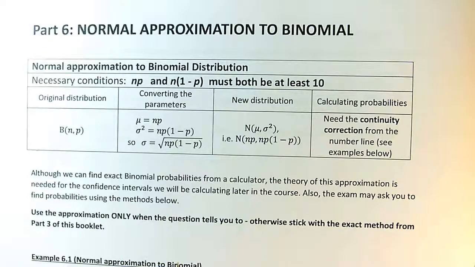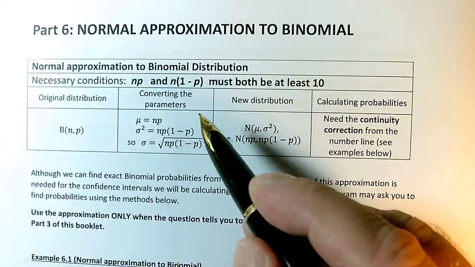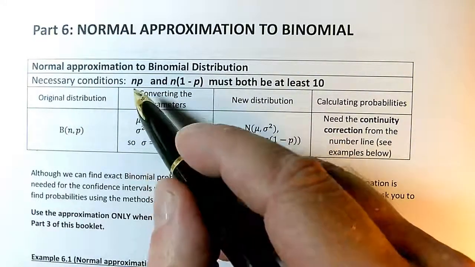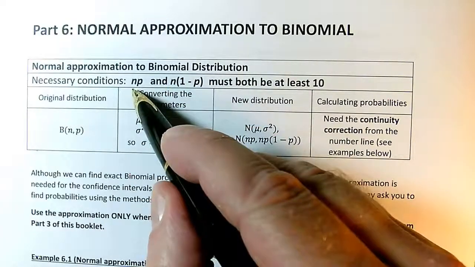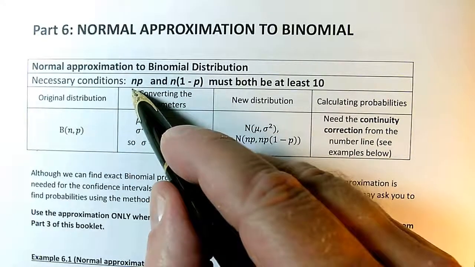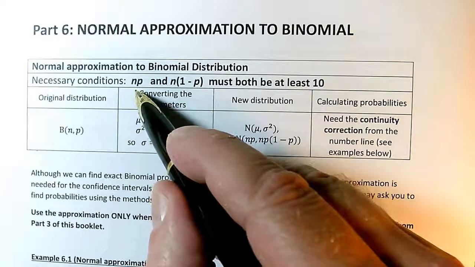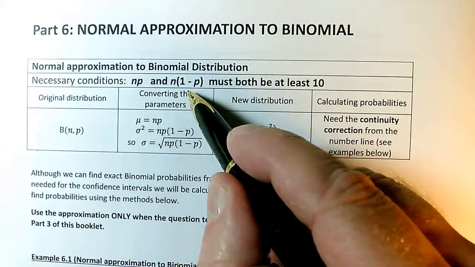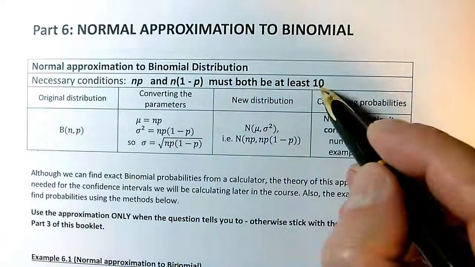Okay, np and n times 1 minus p both being close to 10. If you think that n is big and p is close to a half, then if n is 20, which is about the smallest value that counts as big, and p is exactly a half, then np is just going to make it. It's going to be 10. And n times 1 minus p, 1 minus a half is also a half. That will also be a 10.